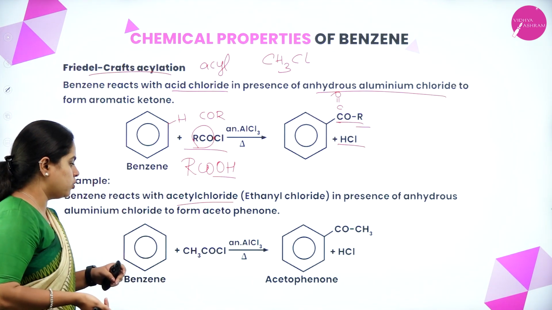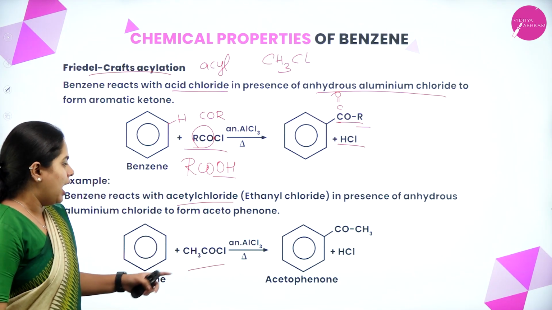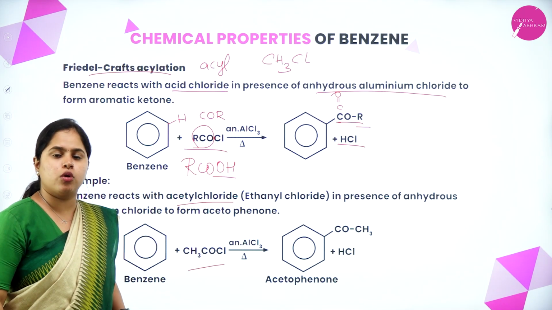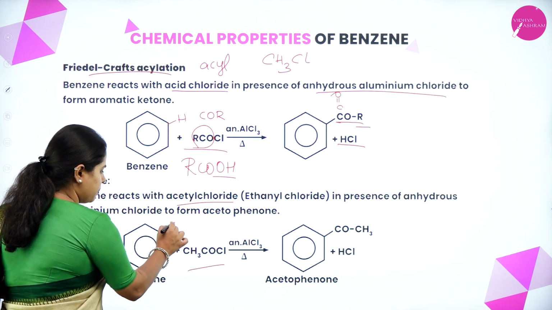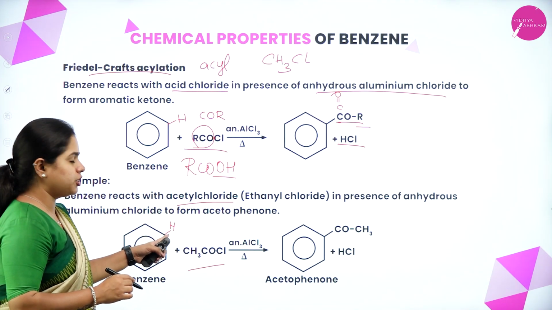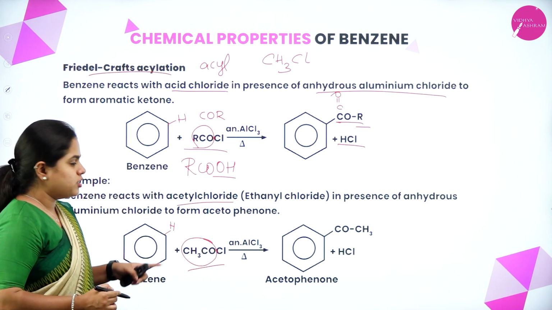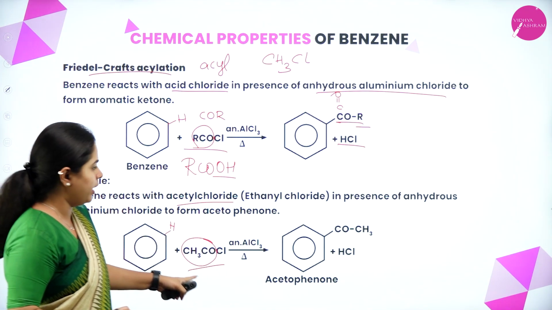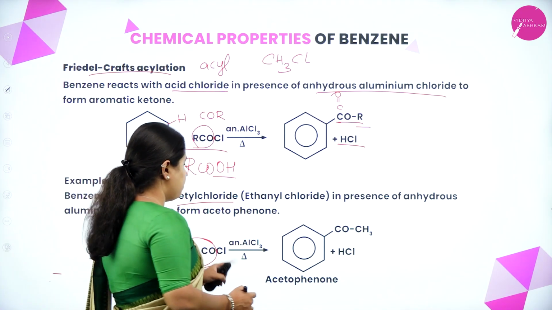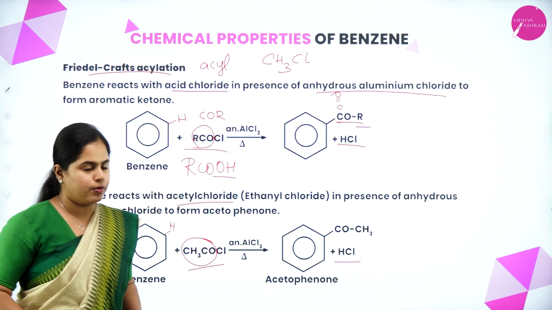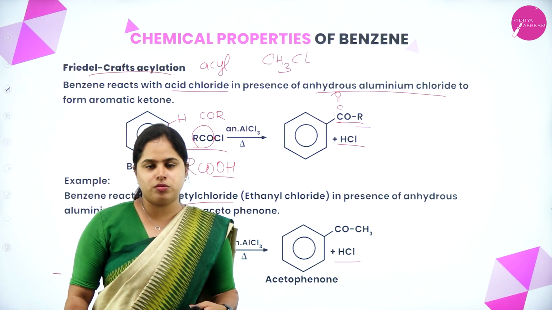Okay, so coming back to this example, we have taken CH3COCl. And in presence of anhydrous aluminium chloride, what is going to be substituted? If I'm representing the hydrogen here, this hydrogen is being substituted by the acyl group COCH3. So what happens? Instead of hydrogen there, you'll get the COCH3, and the hydrogen which is being replaced combines with the chlorine and forms HCl. So what is the product you are getting? It's a ketone which is acetophenone. So I hope this is clear.